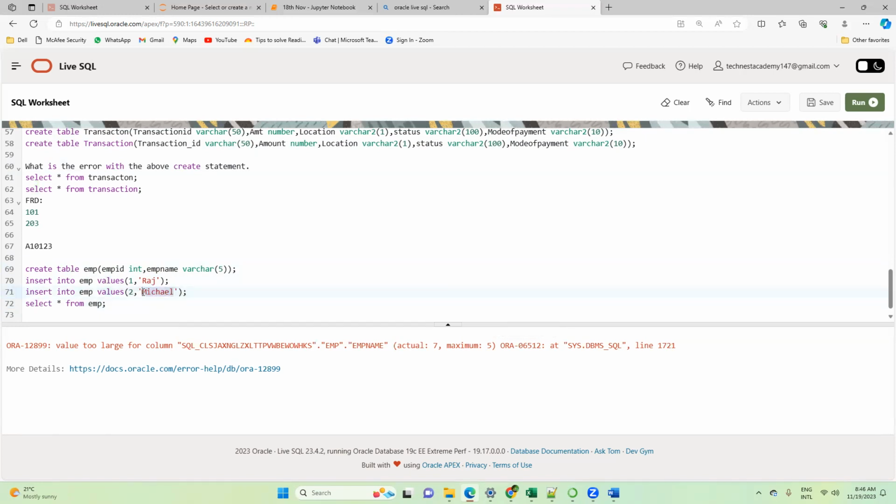Actually 7 characters are there. But when you created this table, you said employee name can store maximum 5 characters. So that is the problem. That is what the SQL engine is telling, that actually you are trying to pass 7 characters, but the maximum limit is 5 only. So that's why it is throwing an error message.